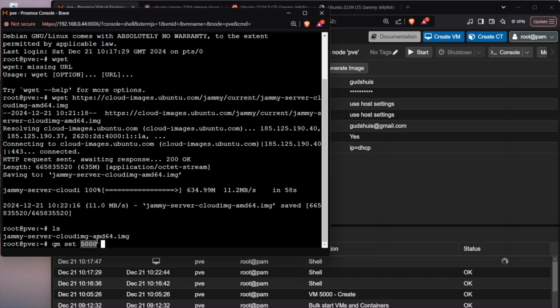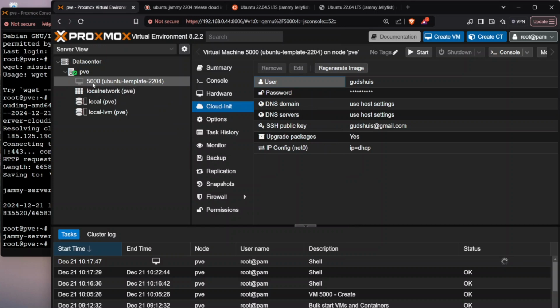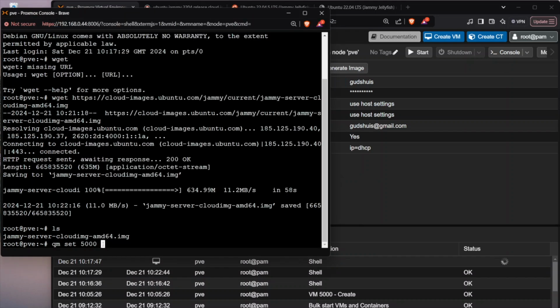What this does is set up a serial interface of serial port 0 that listens on the Unix socket. So in this case, it allows the Proxmox web UI or the terminal to connect to the VM serial console, just like you would access a headless server with a serial cable.